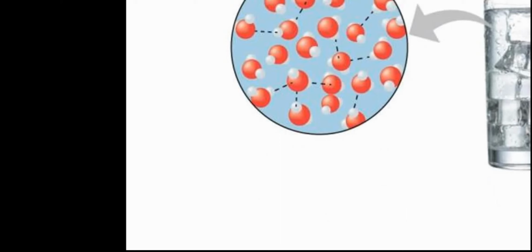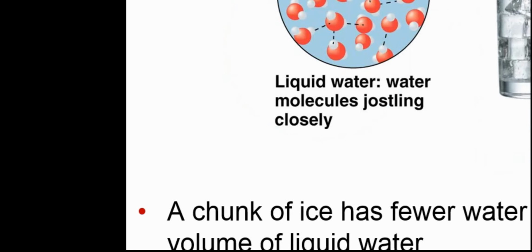Because water is also polar, that means that water is less dense as a solid versus when it is a liquid. Might surprise you that water is less dense as a solid as compared to a liquid. Why does that happen? Well, the end result really is ice floats. You know, it's an easy way to say water is less dense as a solid. Ice floats. Well, how do you explain that happening?